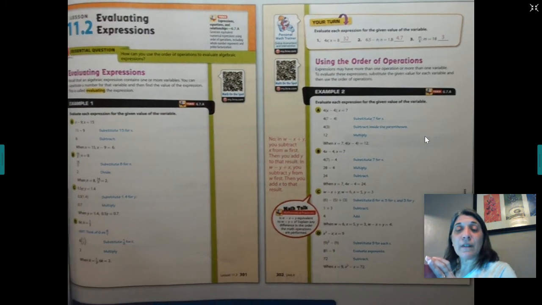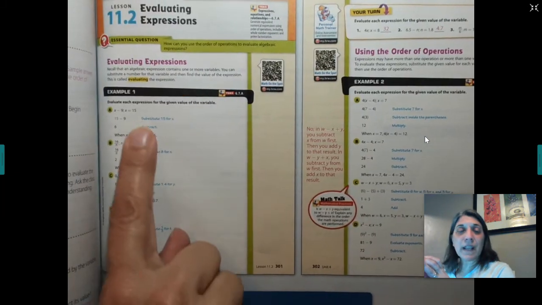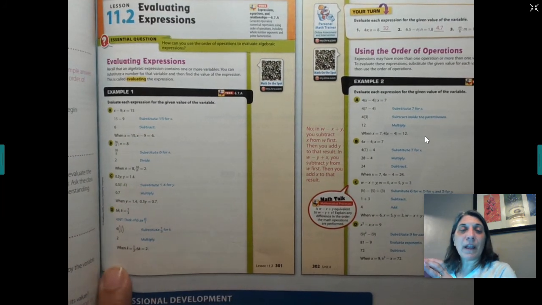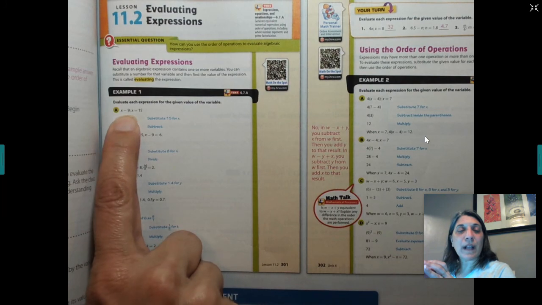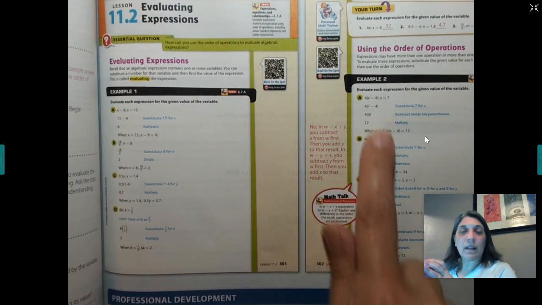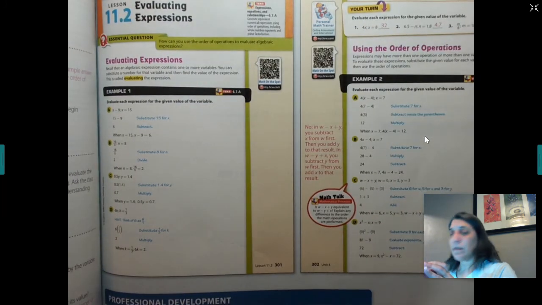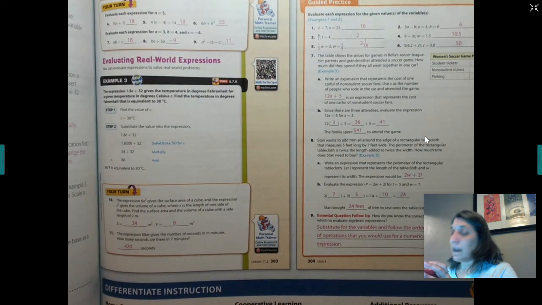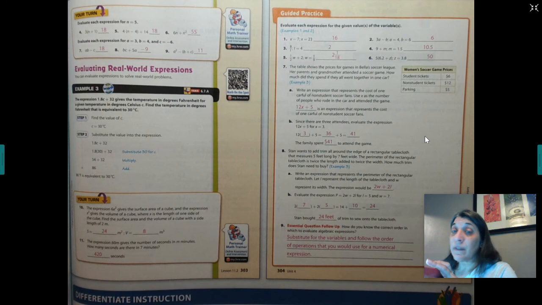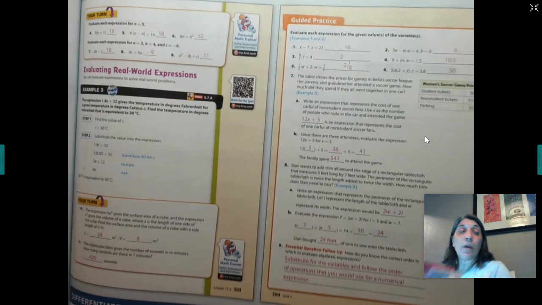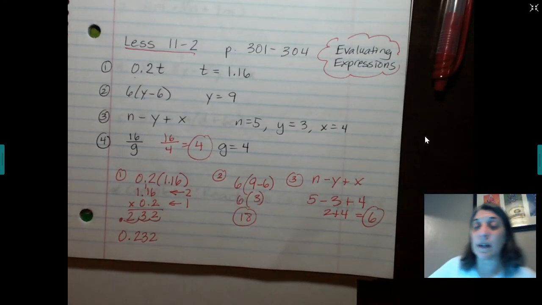And then for lesson 11-2, there's tons of examples of them just evaluating expressions. Remember, these were the ones that were written really close together and kind of weird. And there's a lot more examples here. There's tons of examples, guys. There's a whole page of examples here, whole page here. A lot of these pages we've done. So I want you to be pretty comfortable with lesson 11-1 and 11-2.